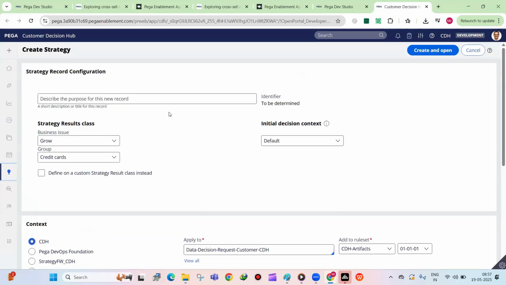If you see, the business issue group is credit cards.